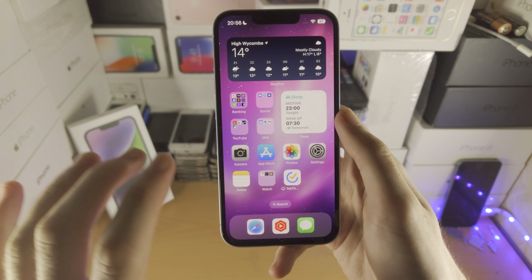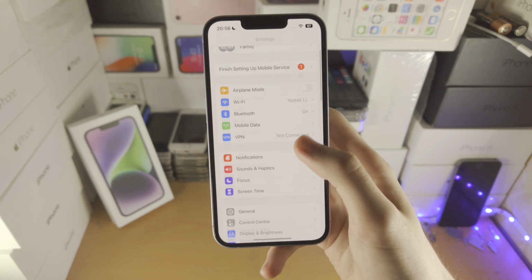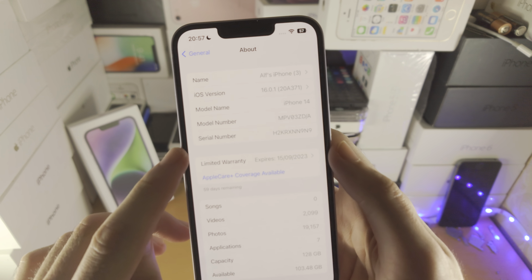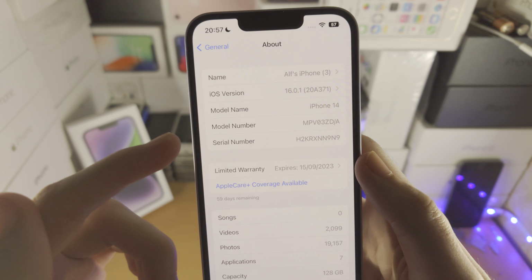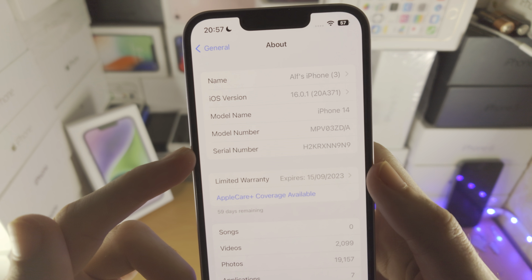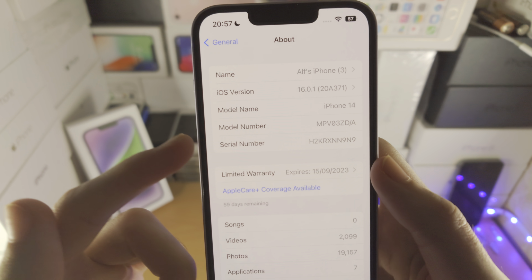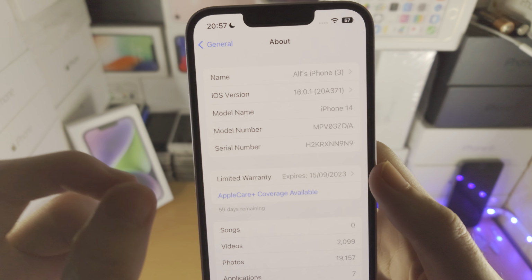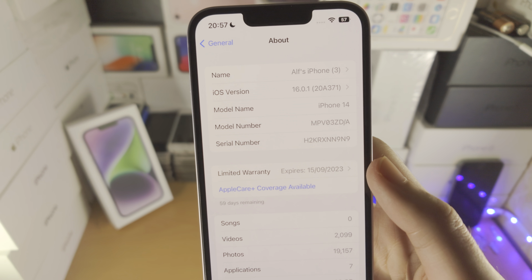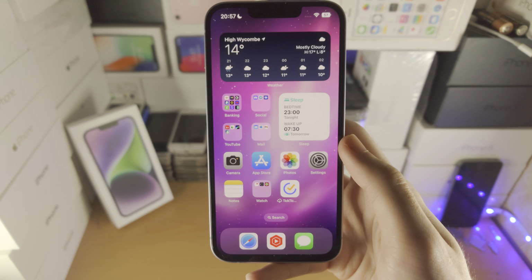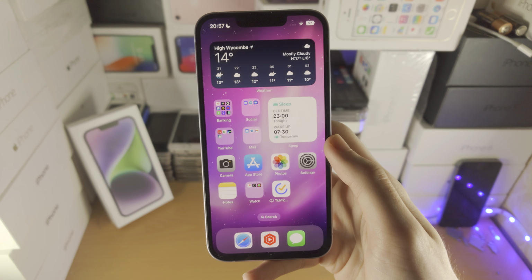Fakers have gotten extremely advanced. In the past you would go to the serial number, and the reason I'm brushing past this is because if you search up the serial number, usually that's used to check if your iPhone is real or fake, but the fakers have managed to put a real serial number in their fake iPhone, so do not do that. You're going to have to do this instead.